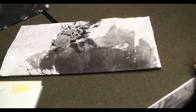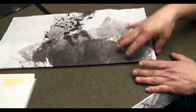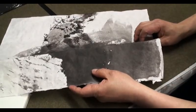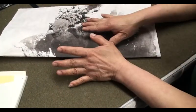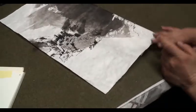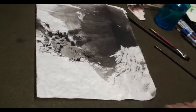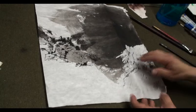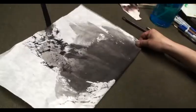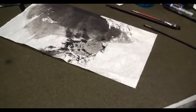To balance up the blacks. Yeah, that was too many blacks. Then if you find that it's not too dark, you can darken it. And then this, like this, will be much better than this. Yeah, kind of overpowering. I was going to say, I'd give it a little bit more. Yeah, that's better.